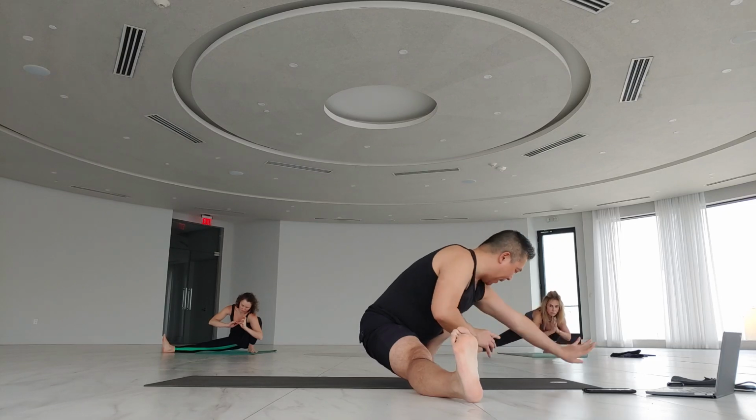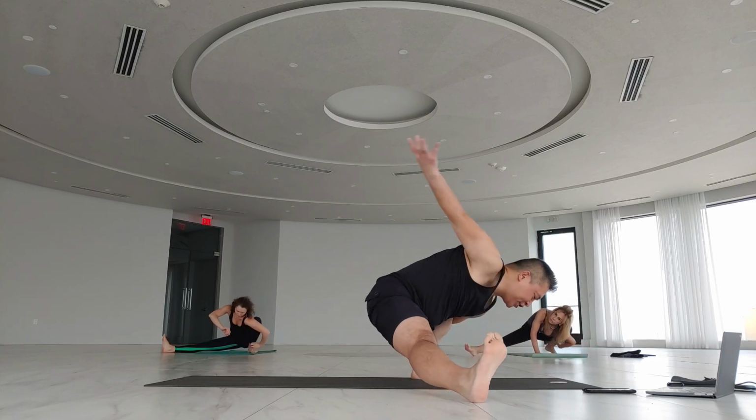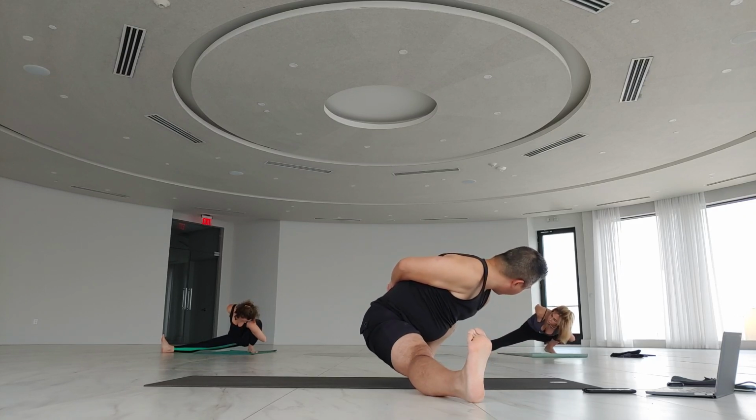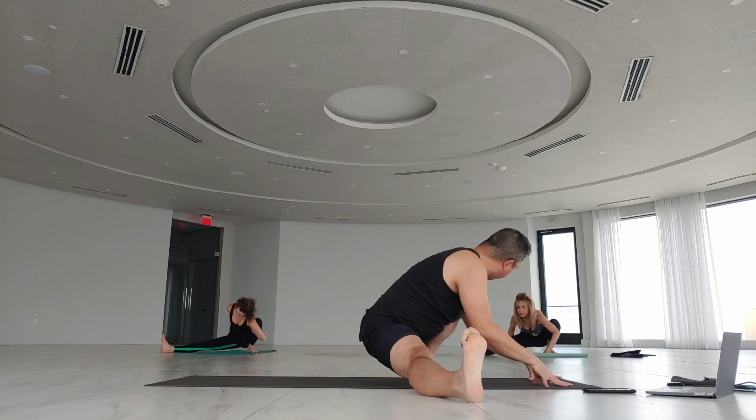All right, let's take a bind. Wrap the left arm around the left shin. Right hand back behind you. All right. Are you able to ground the heel, Cami? If you're not able to, then stay with the hands on the floor.